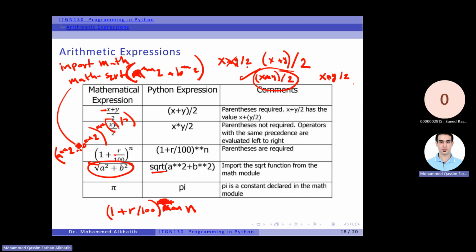Both of them will give you the same answer. Now the special character pi. Remember, when we used pi, we used to write 3.14. From now on, import math, and area equals math.pi times r squared.